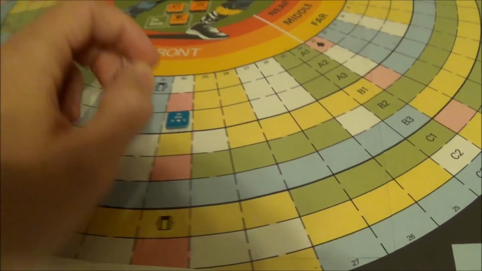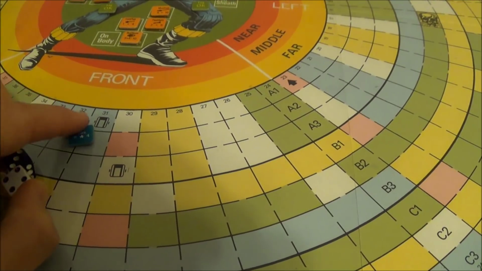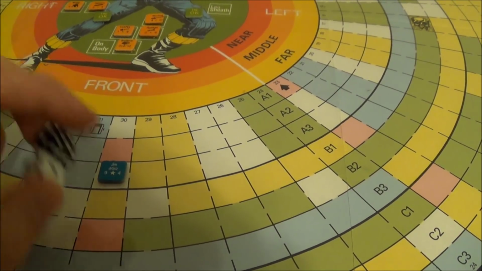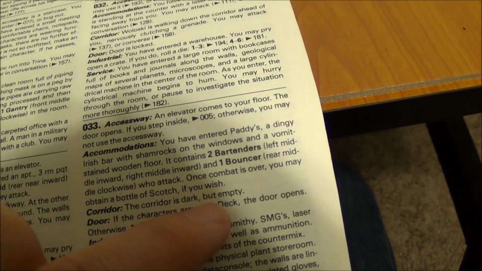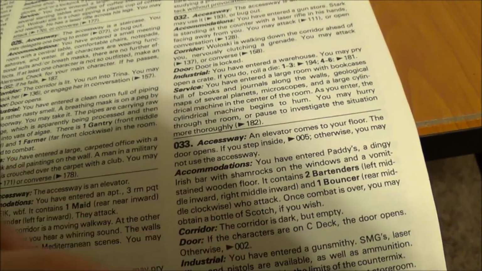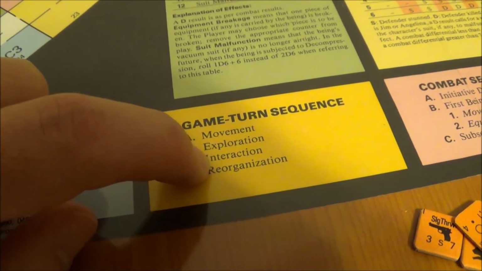So the first thing we have to do is we enter on one of these doors. We're going to go there. That's our movement for the turn, so we're going to explore it. So it's paragraph 33. We're in a corridor. The corridor is dark but empty. Okay, so I have a flashlight, so if there was combat, we could still see, but nothing happened, so we're good there. So that's the interaction. If anything was in there, that's the interaction.